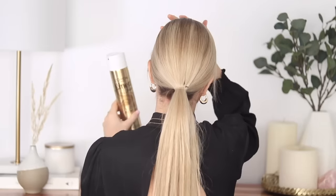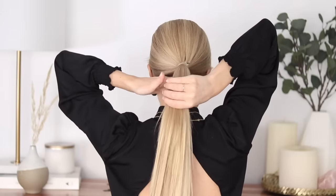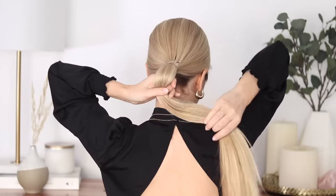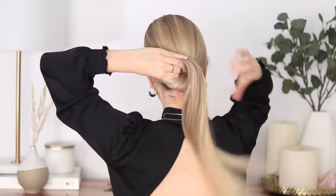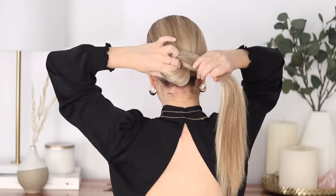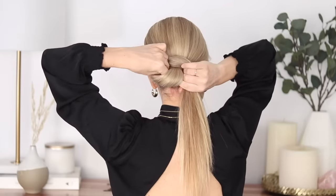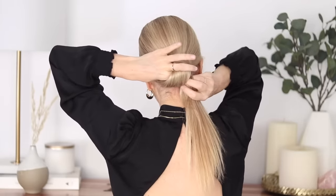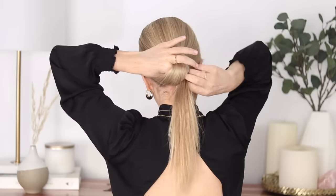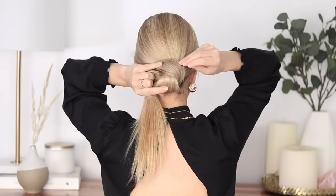For the bun, we're going to create a knot. Hold your ponytail at its base with your left hand, then wrap your ponytail clockwise behind your left hand and over the top. Once it's over the top, slip your thumb into the center of the bun so you're able to grab your ends with your thumb and pointer finger, then tightly pull them all the way through. This sounds a lot trickier than it is — I promise it's just a knot.